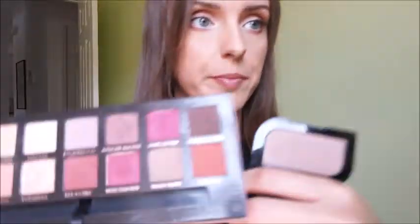So that's it. And then I was thinking, when I run out of my favorite colors, what am I going to use? So I went into, I don't remember, CVS, Walgreens, whatever, and I was looking at the single shadows from Maybelline and Rimmel. And I picked up the Rimmel color in All About the Base. And honestly, in my opinion, this is nearly identical to Warm Taupe from the palette.